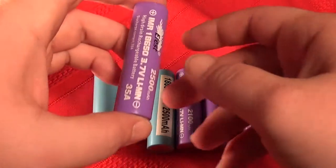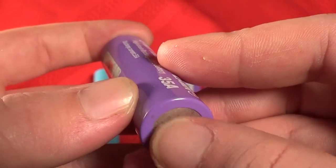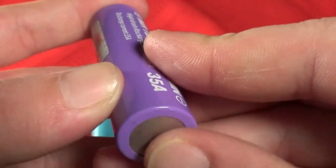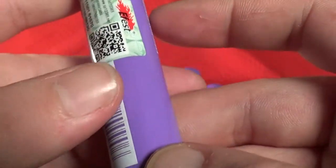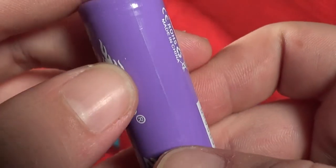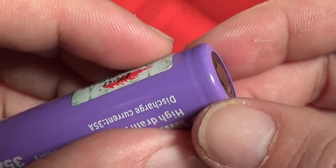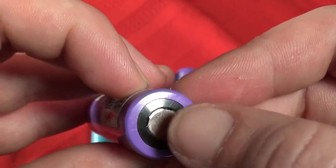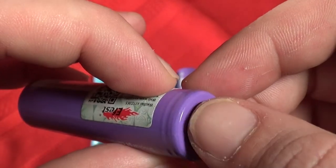We're going to do a little pre-vape inspection. What I like to do is basically take your mod and check out your wrapping. These are basically surface scratches — they're not a big deal. Anything that's deep or gouged out, run your finger over it; if you can't feel any of them, you can just see them — I wouldn't stress that too much. You want to look over the wrapper; if you've got a big part where it's kind of pulling out, that's where you want to look. The idea is you don't want your positive connection touching any metal on the side, because that's what's going to cause a hard short.